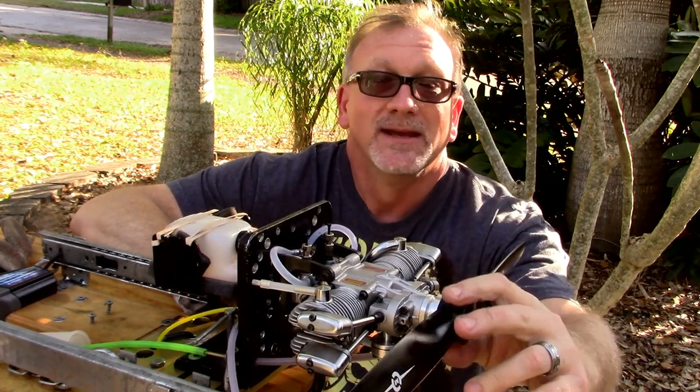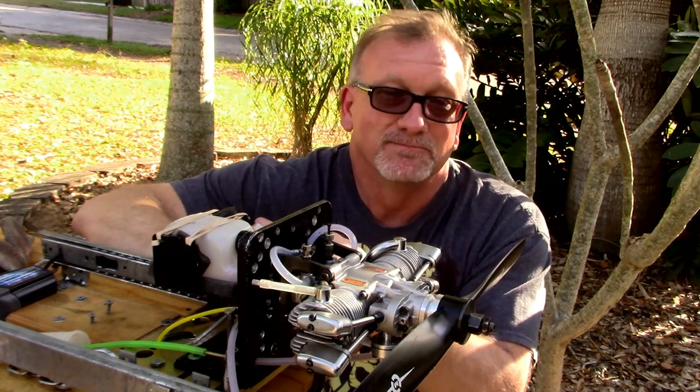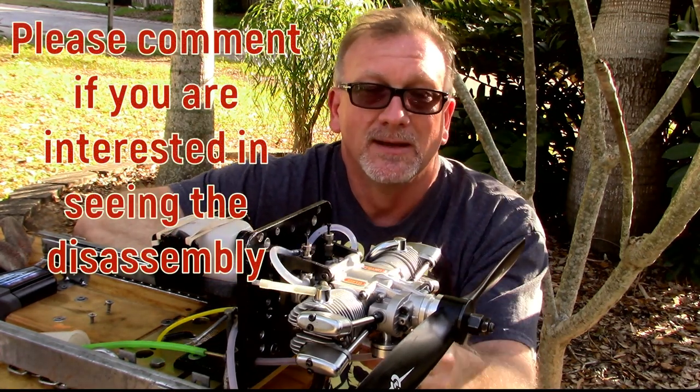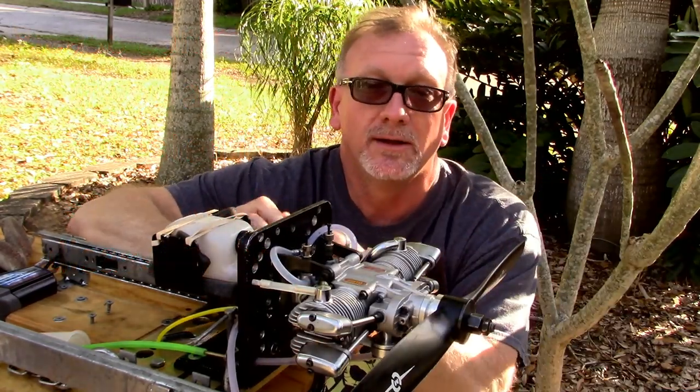But anyway, the engine runs, and as suspected, I think there's a bad bearing or bearings in this engine, so it's gonna need to be completely torn down and have these bearings replaced. But it did run, and it ran quite well.